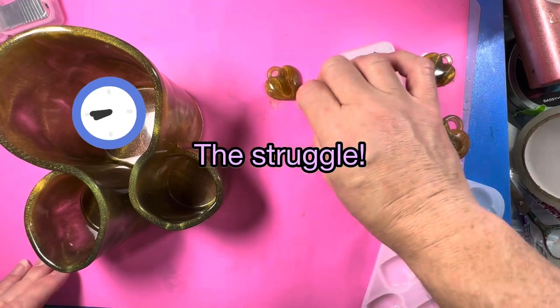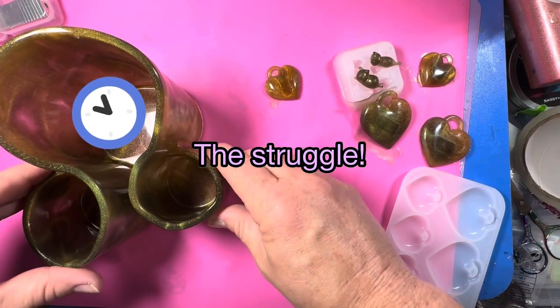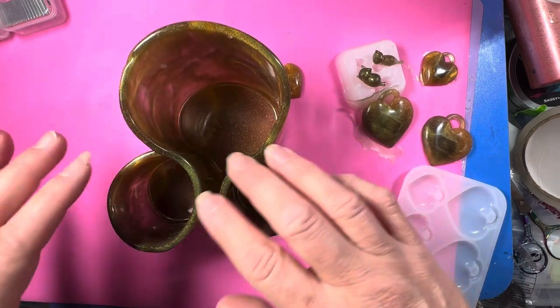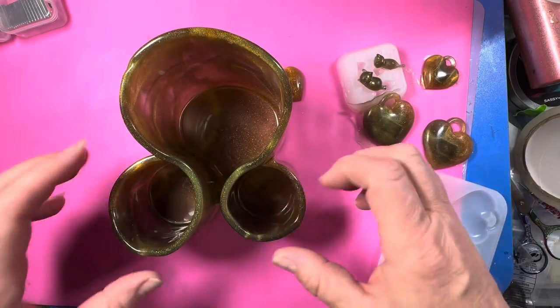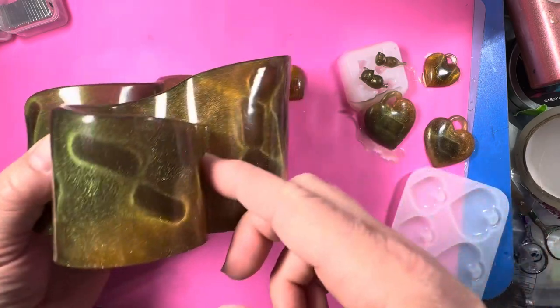All right, I finally got it out. That was a struggle. I'll know next time to let this completely cure because it's still flexible. It kind of misshapen a bit, so I just need to make sure I put it back. But, guys, this is gorgeous. Look at it.